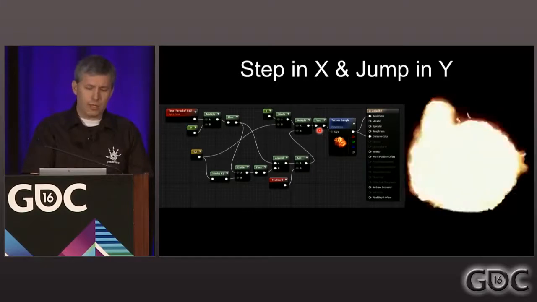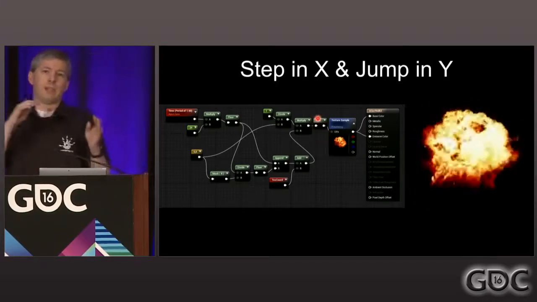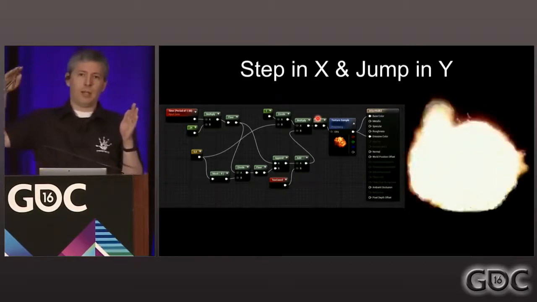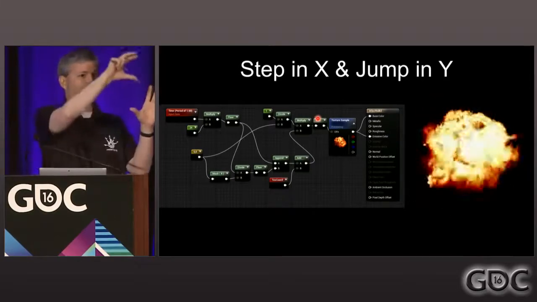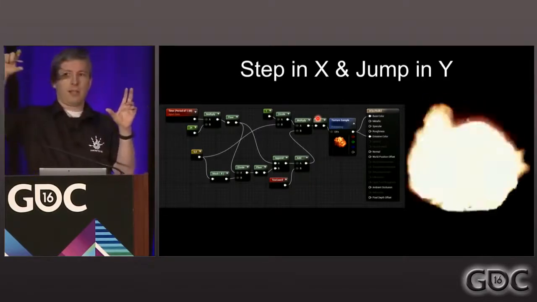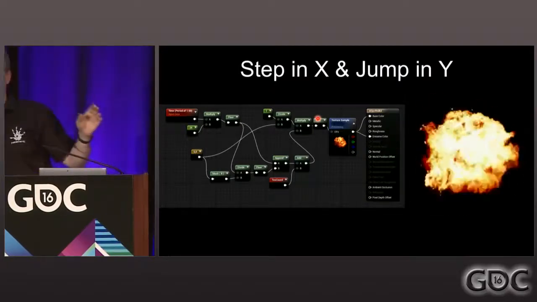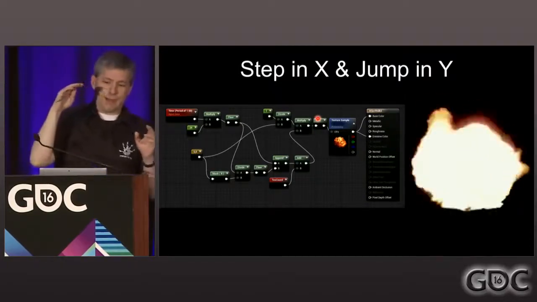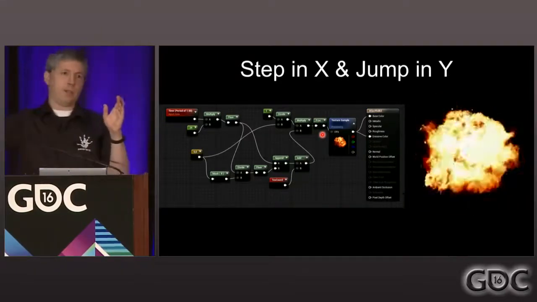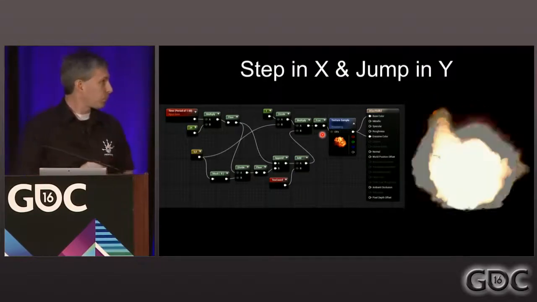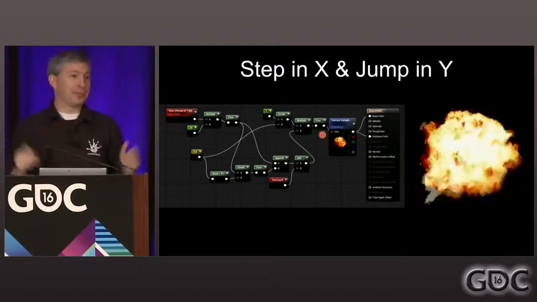Now, there's one other node that I haven't talked about yet, and that's this frac here. What frac does is if the value gets above 1, it wraps it around and makes it 0 again. And so that's how we're able to go across, and then when it gets to the end, it jumps back. Instead of just continuously going off the page, the frac node makes it so that when it goes off the page, it wraps around back to the beginning. So there's the completed shader, and it allows us to make really cool explosions.